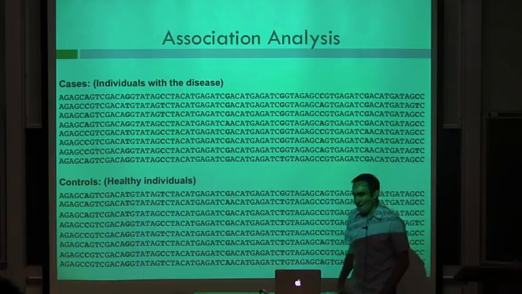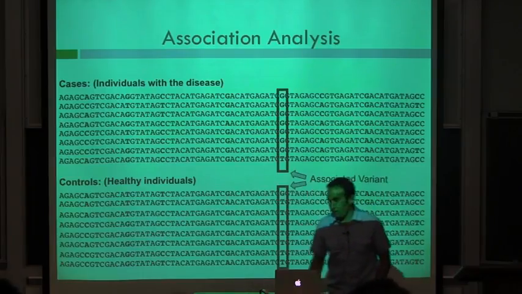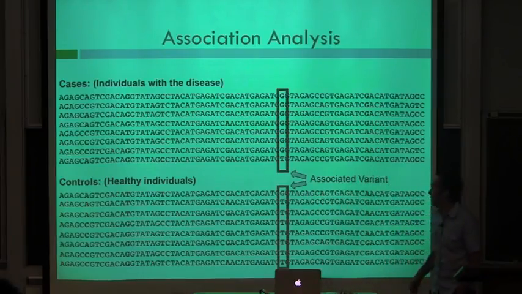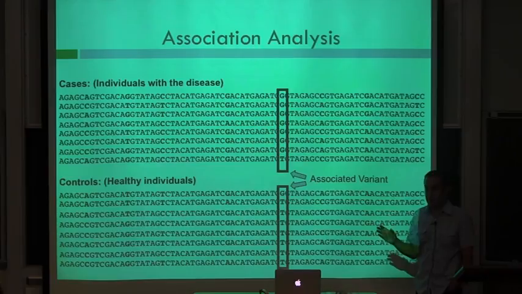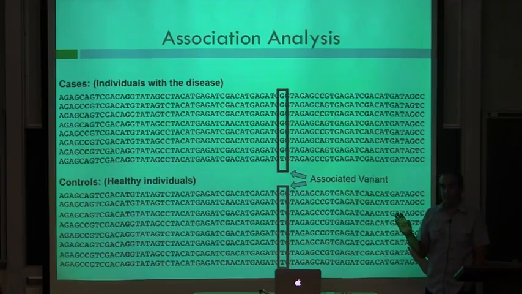If I highlight it, this is what's called an associated variant. Does that mean that this variant is causing the disease? No? Why could it not be that? Yeah, correlation doesn't imply causation. That's one of those general things you can say and it's always correct, and pretty much always the answer to everything. But more specifically, what else could be a reason?